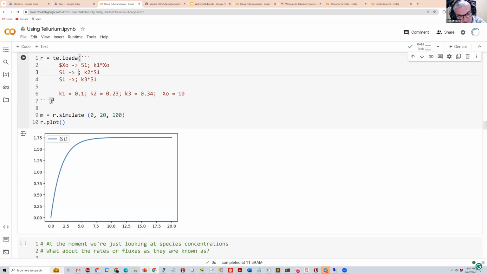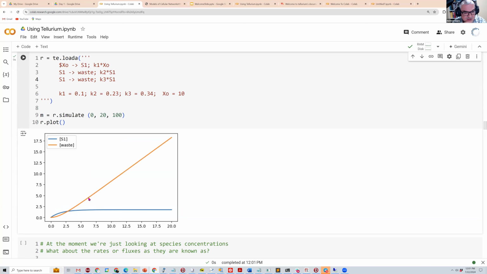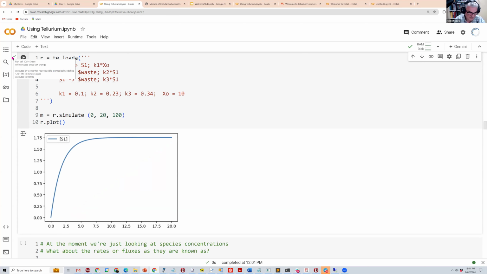Now, if you want, you could be explicit, of course. I could say, well, it's called waste. I'm going to call it waste because it's not something I'm really interested in, but I'll name it. Now, the only issue here is if I run it, of course, everything ends up in waste. And I'm really not interested in the waste. So one way around it is to just fix it at 0, so it never appears anywhere. So I'm back to what I was before. On the other hand, I might as well just leave it out altogether because I'm really not concerned about it. But there's nothing wrong in putting it in. There's nothing wrong in leaving it out. Okay.